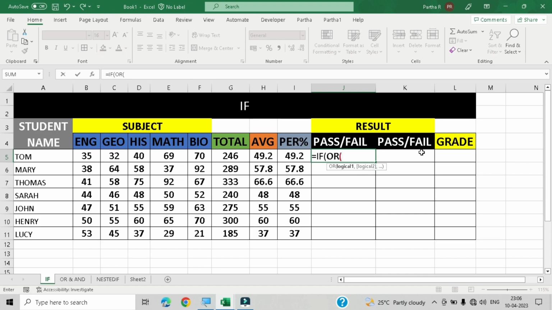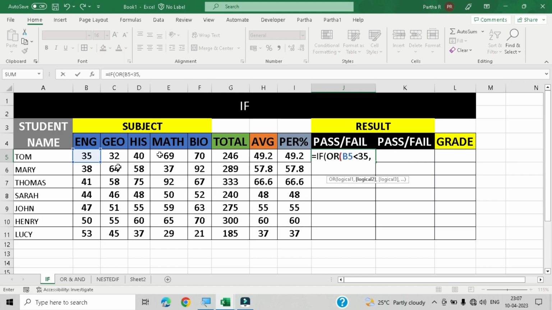So let's start. In this OR formula, we'll select the first subject cell, the English subject mark cell, first one B5, is less than 35. Just a quick note, the OR formula is always used for the less than value, it's not used with the greater than value. Okay, so if B5 is less than 35, then we'll give a comma.